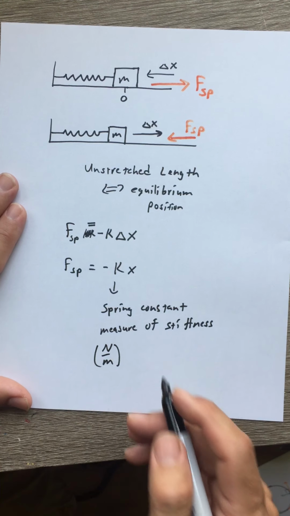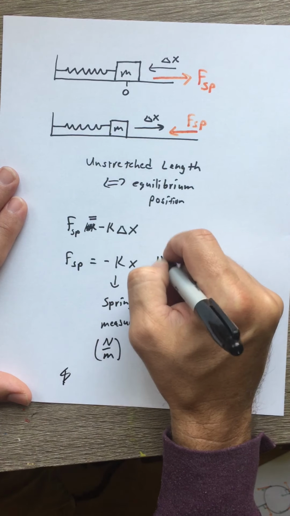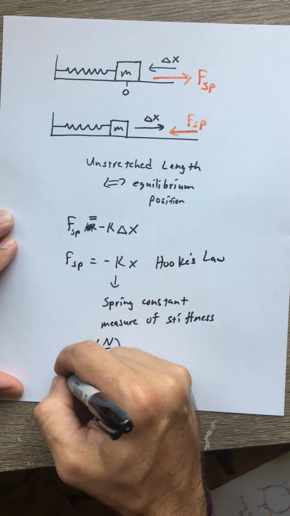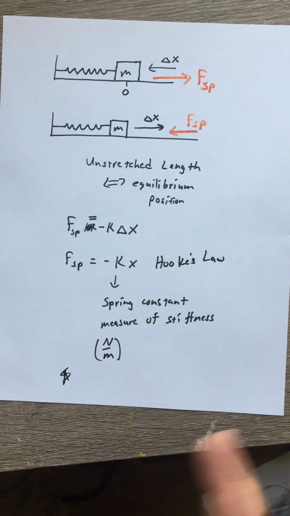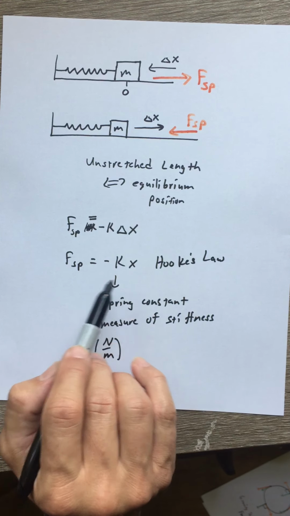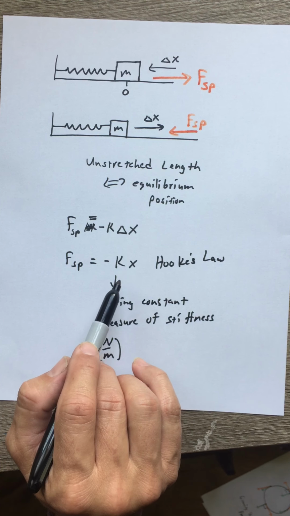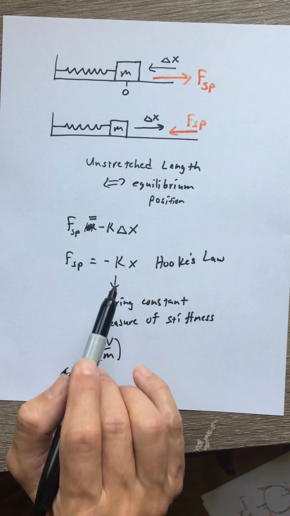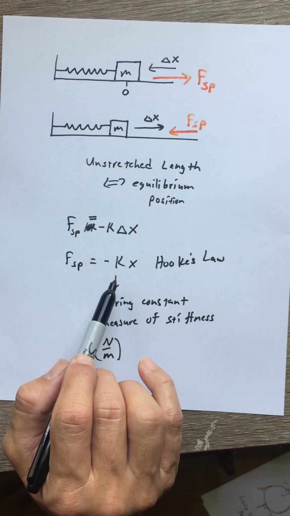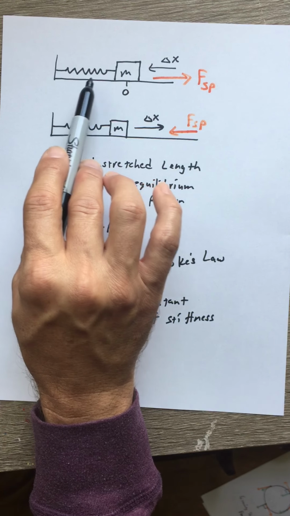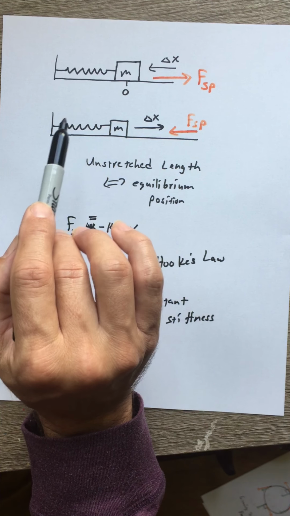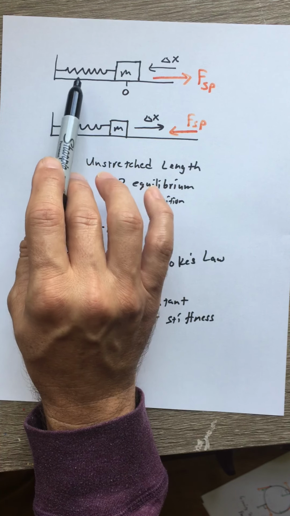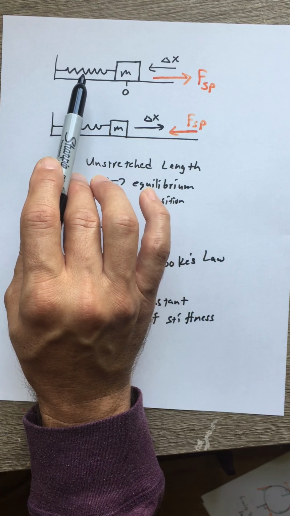Okay, this expression, I should write it up here. This is called Hooke's law. And this force is called the spring force. Strictly speaking, this is not true for any spring, but we're going to make all the usual assumptions we make to idealize the system. In this case, what we're going to do is ignore any internal friction of the spring, right? We did kind of that with pulleys on inclined planes. We ignored it. We said the pulley's frictionless. Well, here, the spring does not have any internal friction.